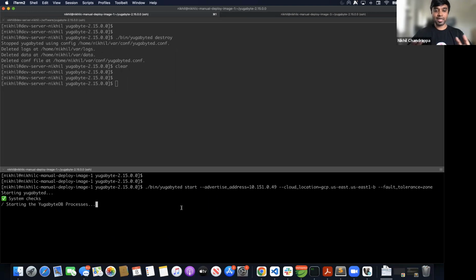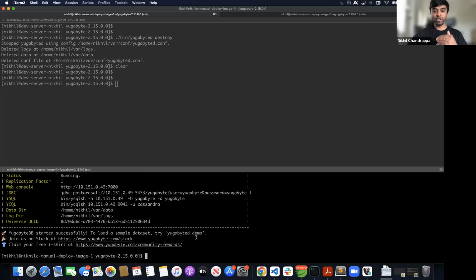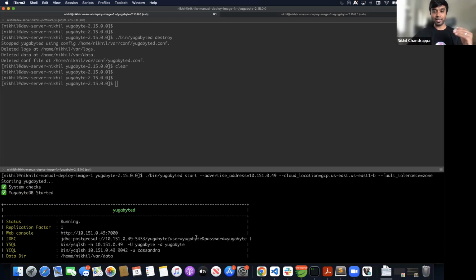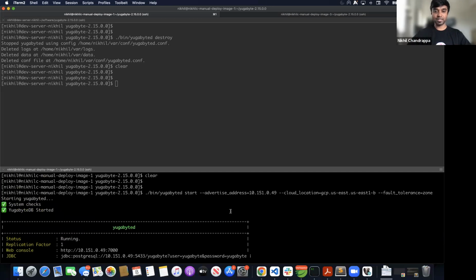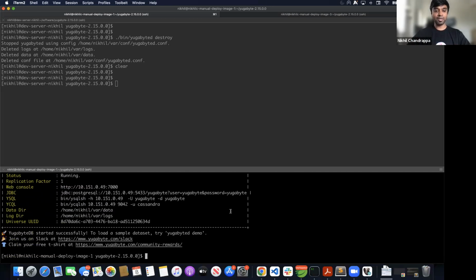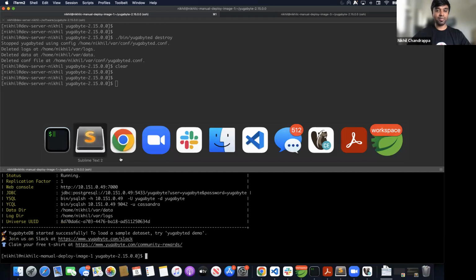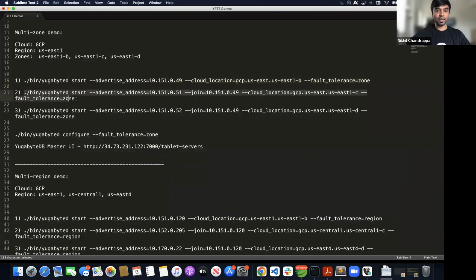As you could see, between a single node instance and a multi-node instance, there is not a lot of difference. We wanted to maintain a consistent behavior, right? That's why only a few flags have to be set for multi-node changes. The first node actually came up, and now let me go and start my second node.